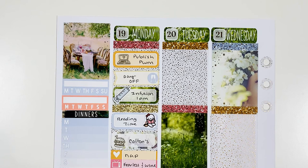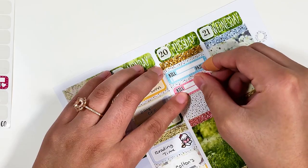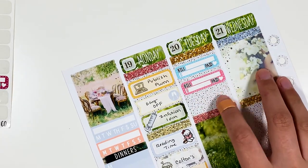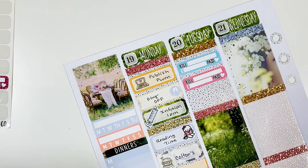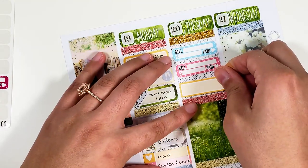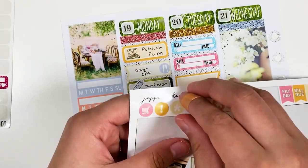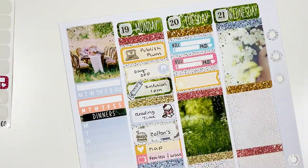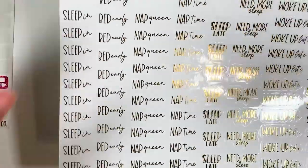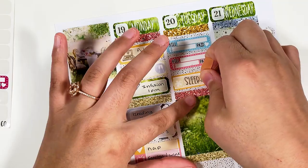On Tuesday, I had two bills that were due so I'll mark those first, and then this pink one here. I slept in because I was not feeling good whatsoever, so I'll use one of these flags for sleeping in — this orange one. That's a little crooked but that's okay. I think I'm just going to use an asterisk here, and then one of these from Glam Planner — just a sleeping script here. Cute.